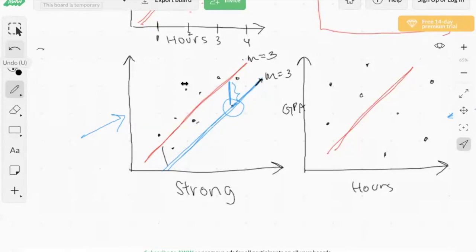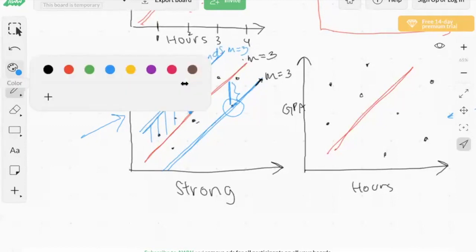We want to find the point farthest away, so we would say this point, farthest away, but above this time the line of best fit. And this distance is the residual for the upper bounds. And same thing, we draw a line that has the same slope and is the same distance as this point is from the line of best fit. So m still equals 3, and we would call this the upper bounds.